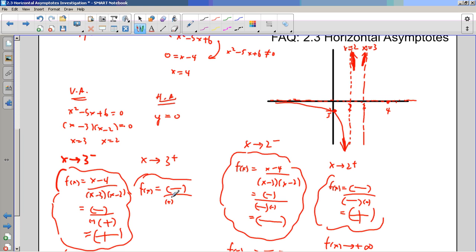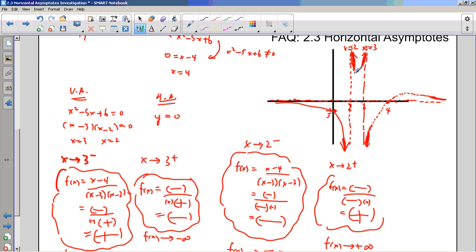And this one's still positive. So I get a positive times a positive on the bottom. Negative divided by a positive is a big negative. So that means f at x goes to negative infinity. That means it's down here. And I probably could have guessed that, not because of anything else except for it just has that pattern. And now what happens? I know something strange happens here. It actually touches the horizontal asymptote, but I know it has to end close to the asymptote. So it actually comes back up here somehow and then starts going back down. And that's a strange thing, but it happens.